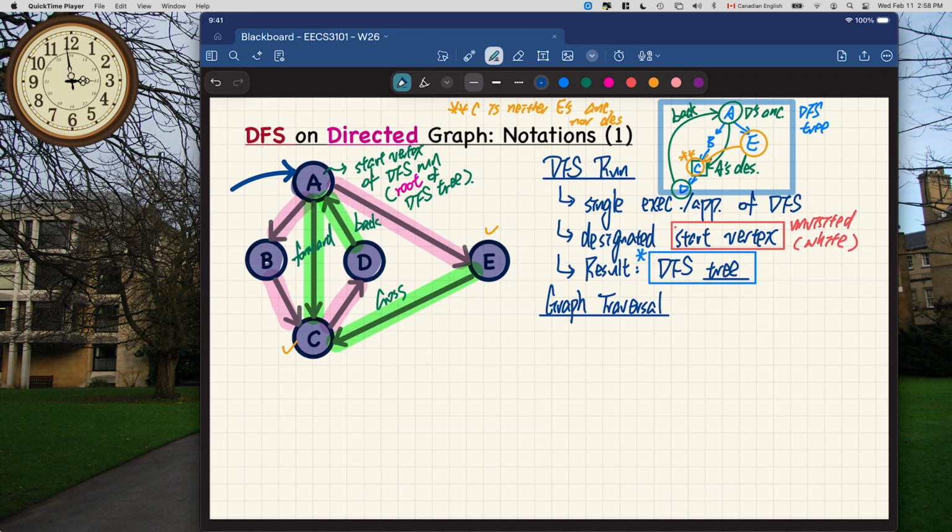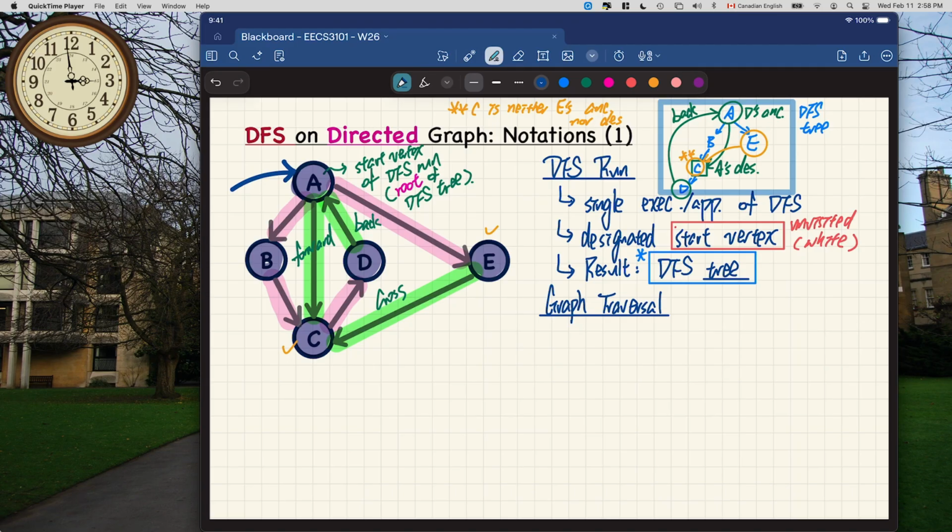Yes, question. Is there any way to see the difference between a back and forward edge without looking at the DFS tree? It's definitely a way. We're going to see exactly. So when we do the tracing, the way for you to really look at is to look at the color of the nodes and also the timestamp. We'll make it very algorithmic. But I think visually, that's also I want to show to you as well.